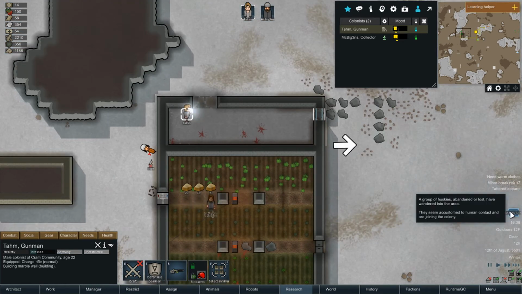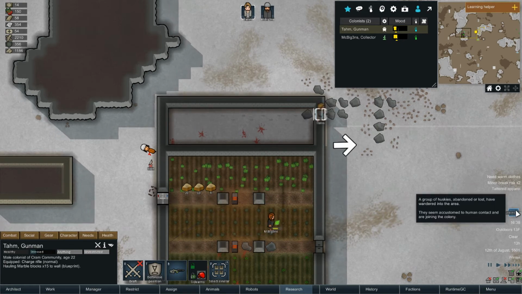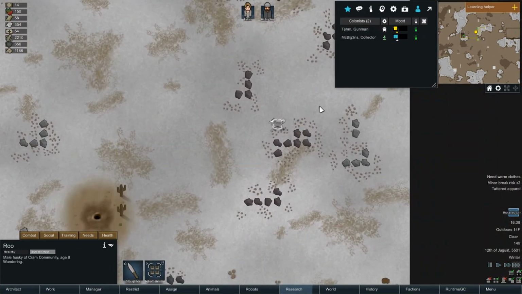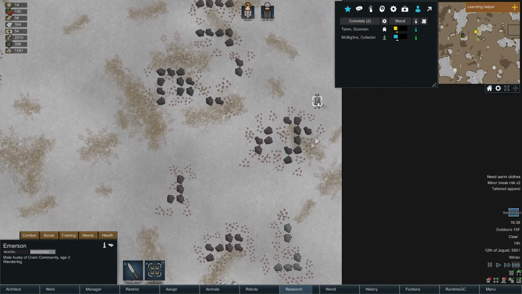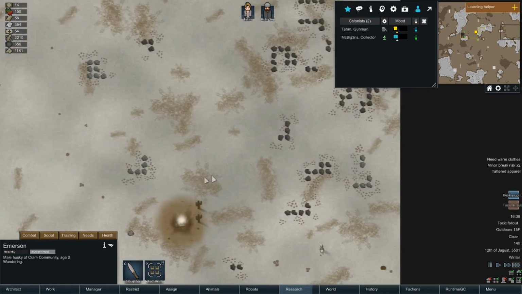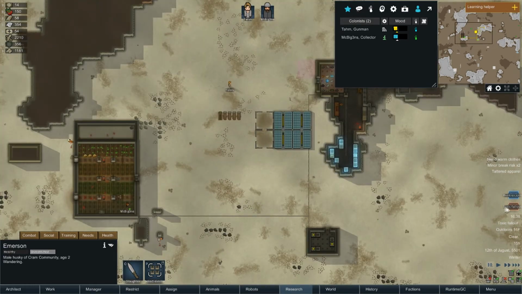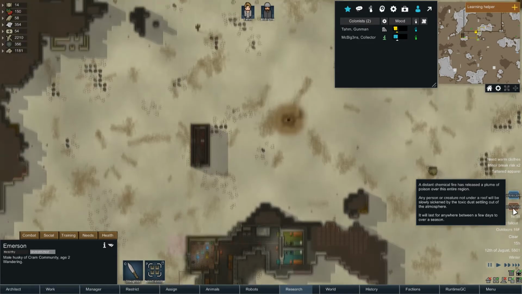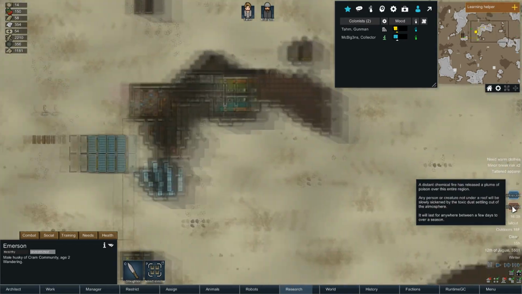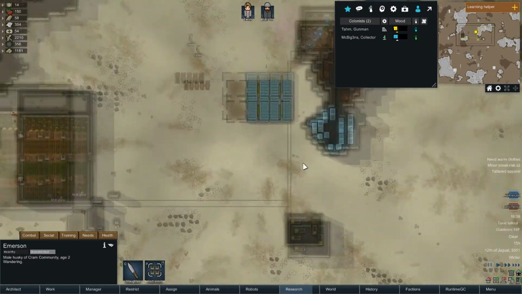Huskies join. Group of Huskies abandoned or lost have wandered into the area. They seem accustomed to human contact and are joining the colony. So let's see here. We've got Rue, and we have Emerson. We have 2 male Huskies. And Toxic Fallout. Thank you, Randy. Appreciate it. I hate Toxic Fallout. Toxic Fallout is probably one of the worst things that could have happened right now.